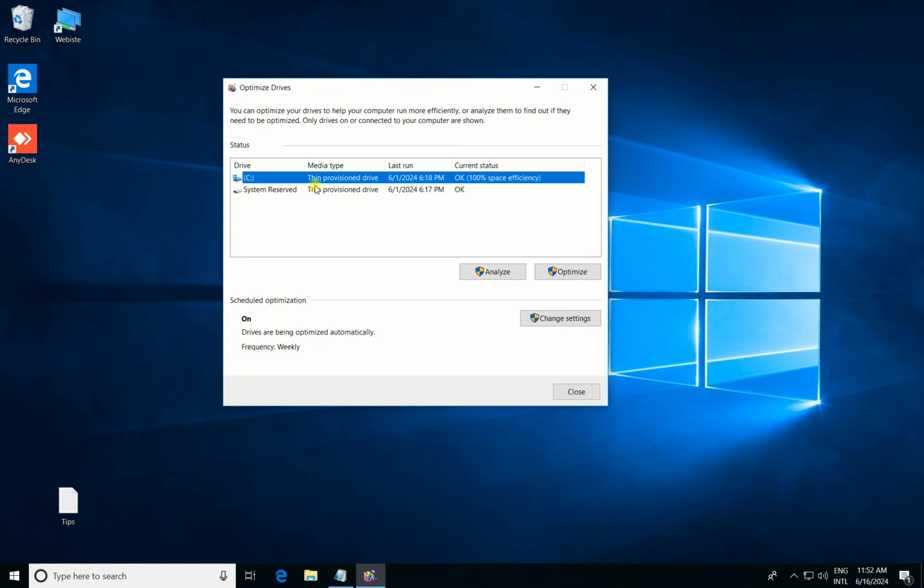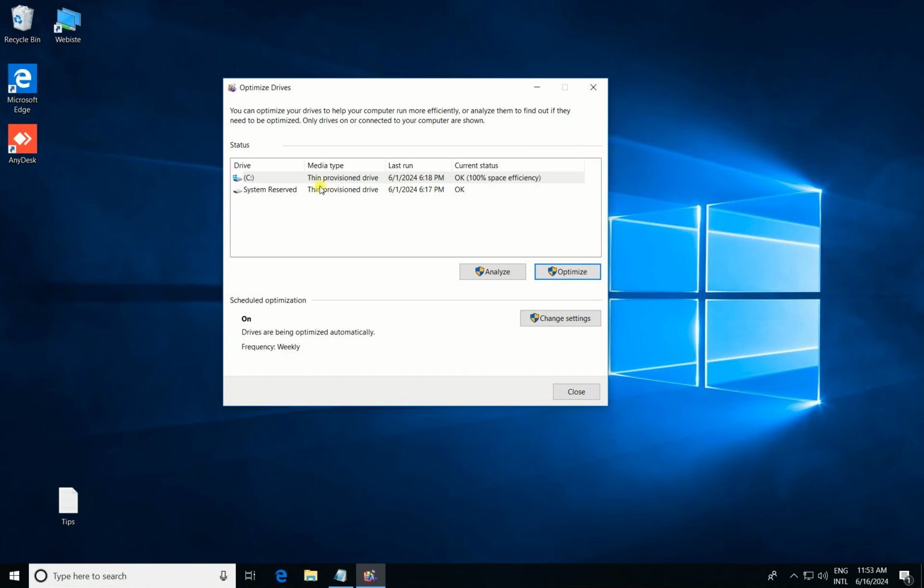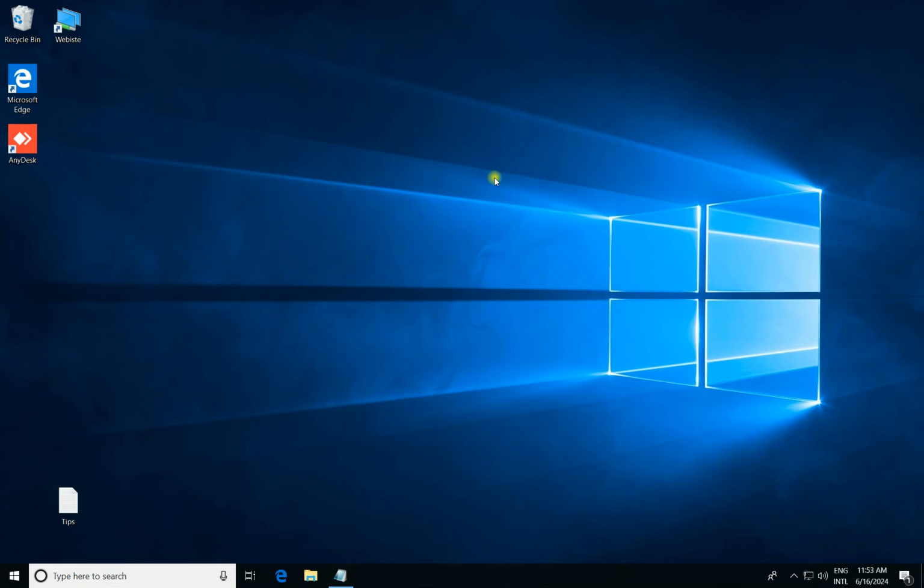If you have D drive or E drive, you have to optimize all. Okay, I click on drive C, and then it also requires the administrator password. I will put the administrator password so I can optimize this one.